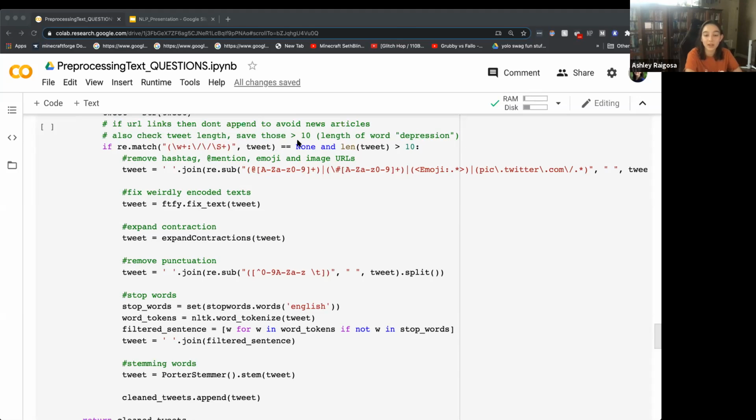If it has these, it will go ahead and take the tweet that's of a certain length. In this model that I created, we wanted it to be greater than 10, because if our tweet was, let's say, 2 words, the model's not going to get anything out of that. You don't know if the person just put in a random couple words like, let's say, hi.